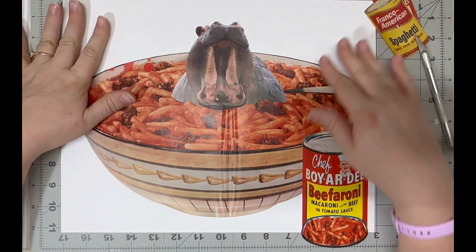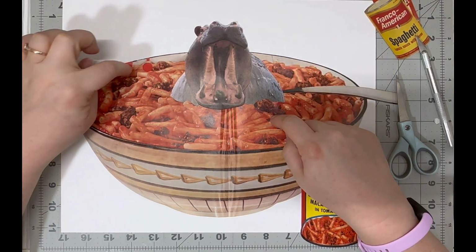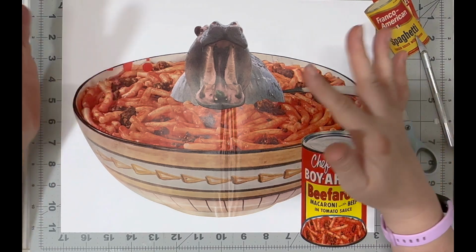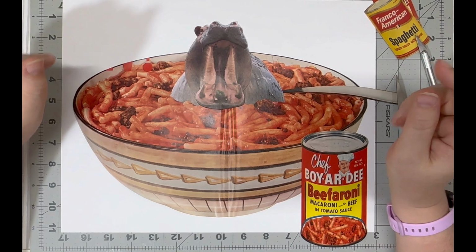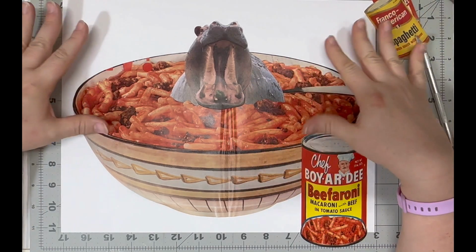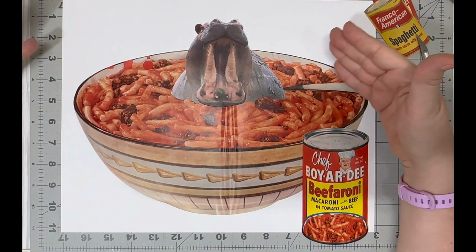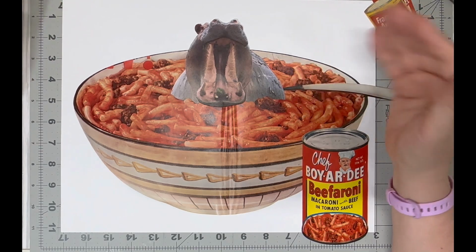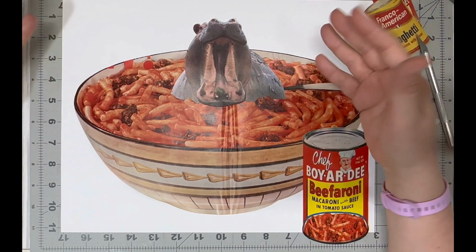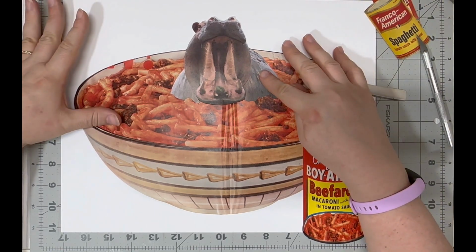So I will be putting this one on pause until I get feedback, and I'll be looking for crackers for this section or something else that might work. And then the next time I do a collage video, I will show you the completed collage as well as do another collage. I hope you enjoyed the process today, and I think this is going to be really fun. It's pretty funny, and I think I might want to do a little series of house hippos, because I think they're just really cute.